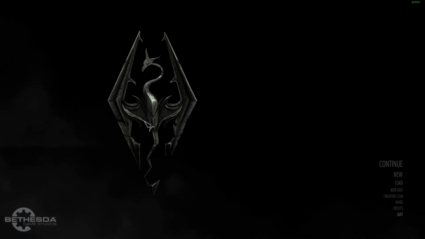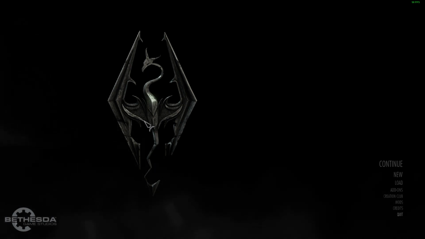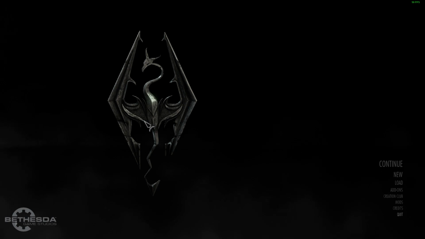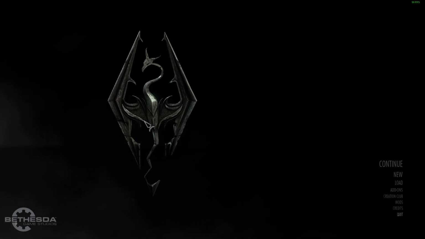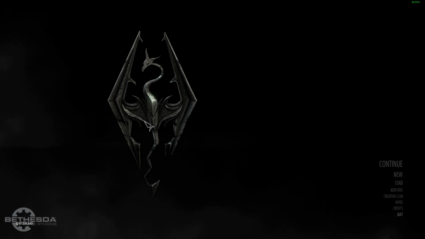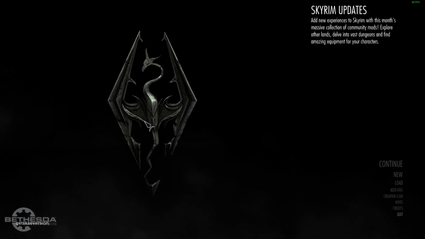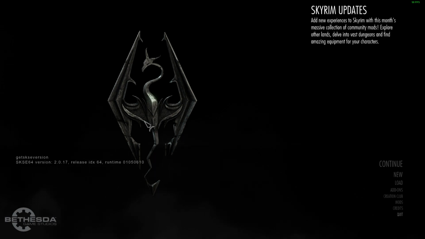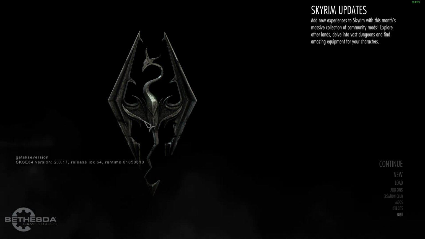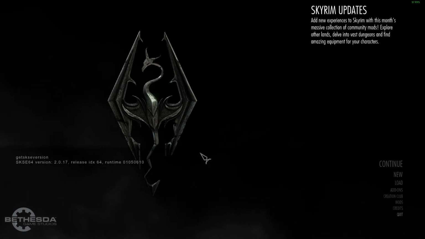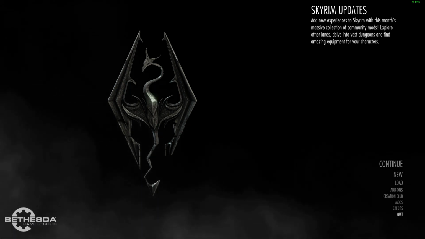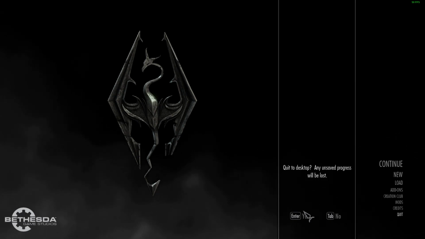If you're not aware, that is opened by the tilde key. I think that's how it's pronounced. I could be wrong. Then you just want to type in all one word, get SKSE version, and it'll tell you the version there, 2.0.17, release whatever, runtime whatever, and tilde key again to close the console, and we can exit out of Skyrim.